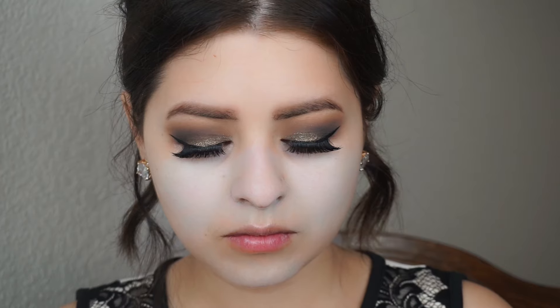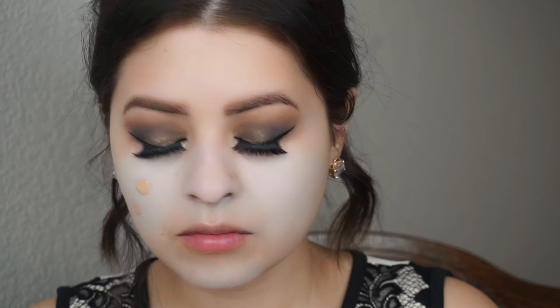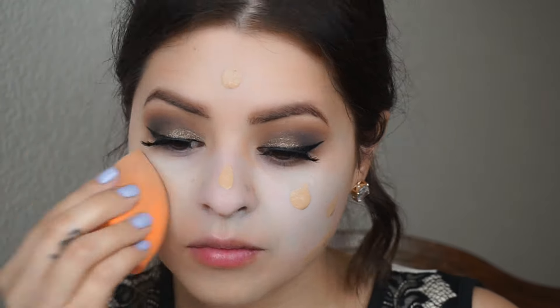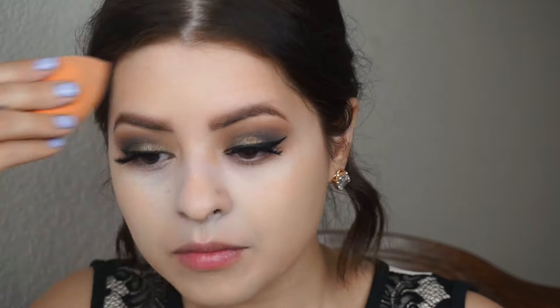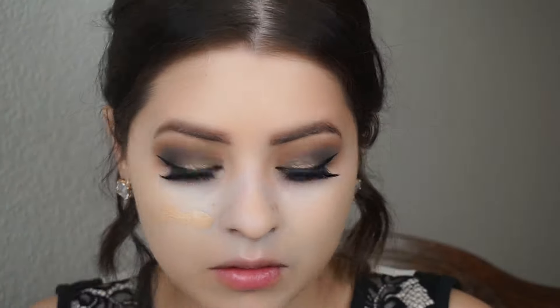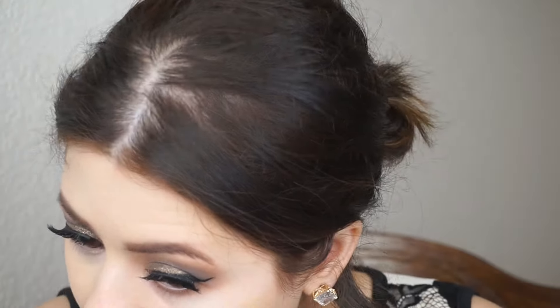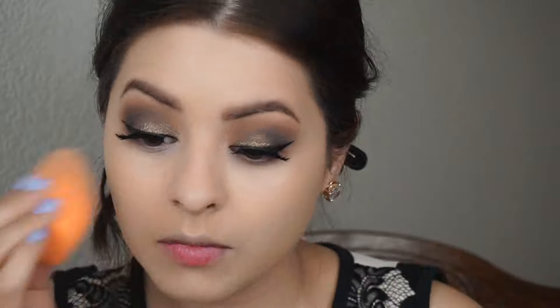So I let that set and dry for a little bit before I go in with my foundation. I'm going to be taking the Makeup Forever Ultra HD liquid foundation and I'm going to use a shade darker than my skin tone. For pictures and events like that, I like to go one tone darker because it kind of washes me out when I have the exact match. Plus for the most part you're going to be in the dark for these events. But in pictures, it does wonders when it's a little bit darker. The NYX color corrector did a pretty good job — it covers my redness and doesn't seem to seep through. So now I can use all types of foundations with this underneath.